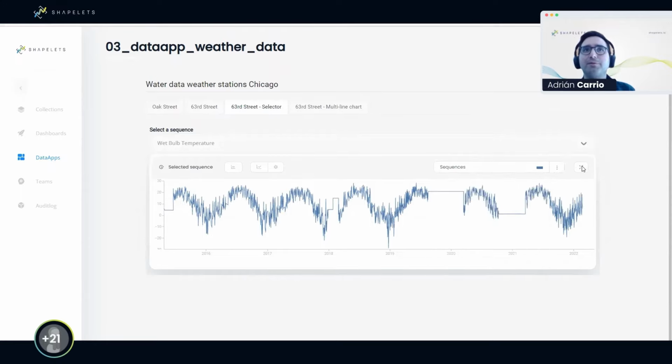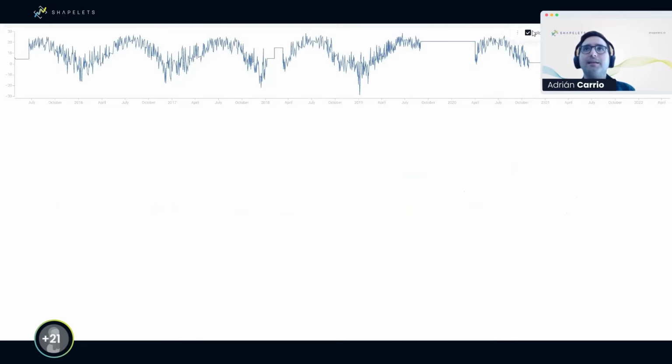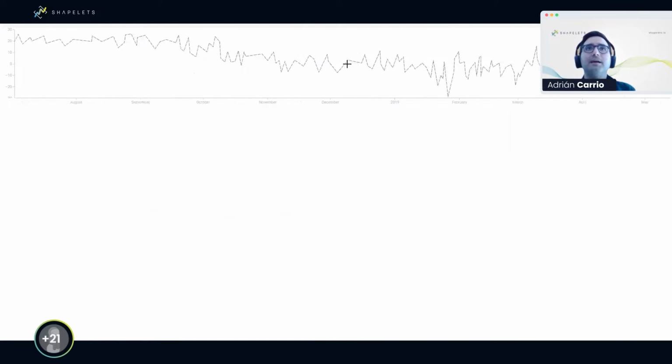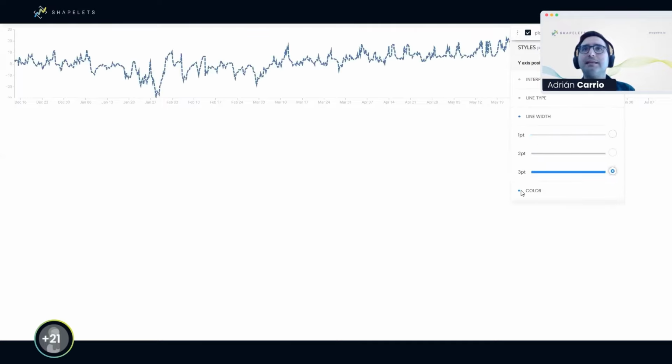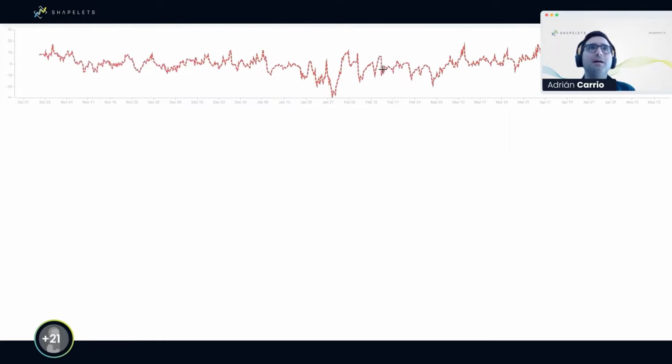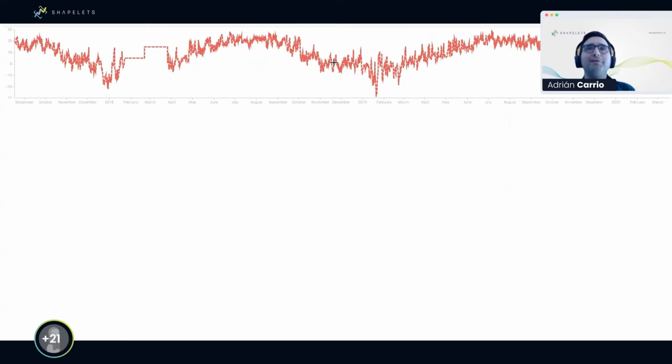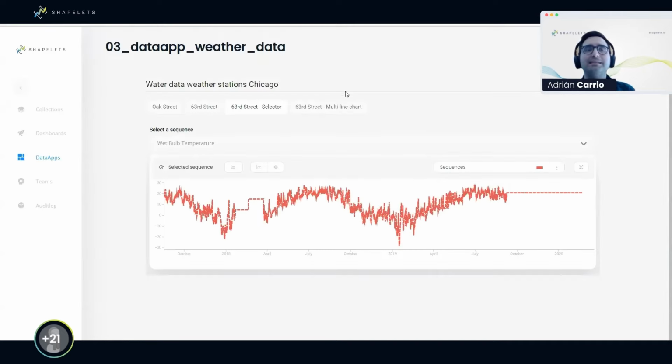Let me make this full screen. I can change the line type here, for example, to get a dotted line, and I can also maybe make it a little bit wider, to make sure I can see it nicely, and maybe change the color, and I'm doing this very easily and very quickly.